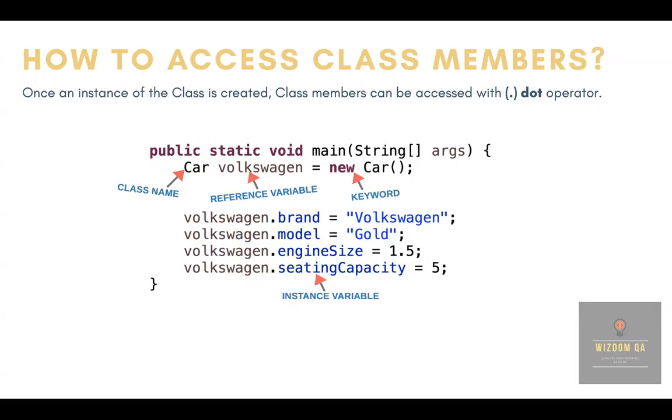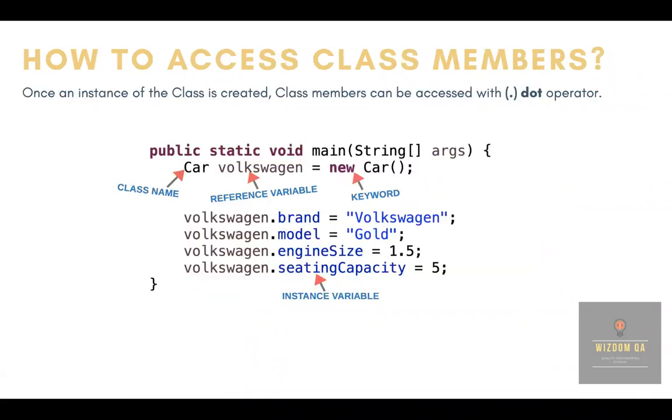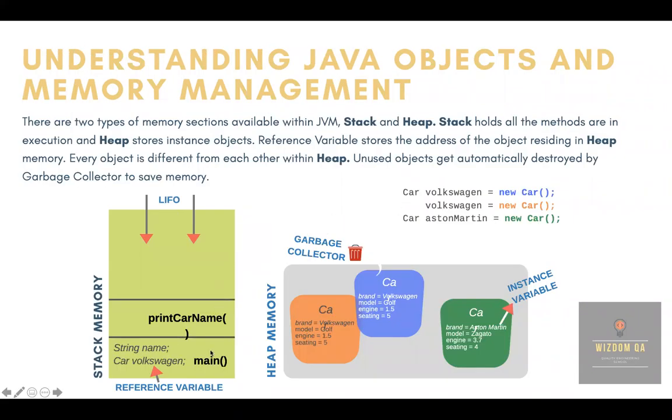This main method is having, okay, I didn't put the string. Okay, that's fine. So the main method here, I'm showing that it's having two variables. One is a string variable, another one is a reference variable. What is a reference variable? A reference variable means that this is a car, which is a template. You are creating a reference. So you say car reference name or instance name equals new car. That's what you say, right?